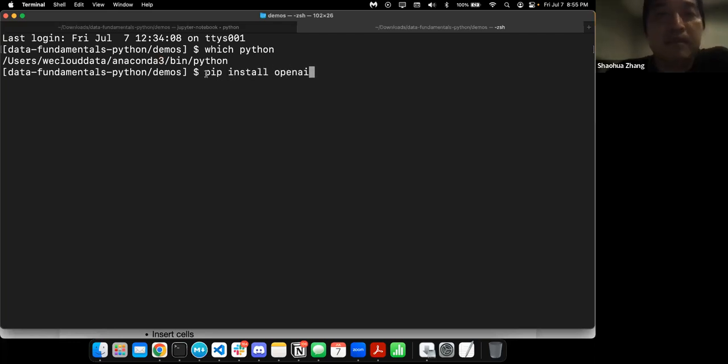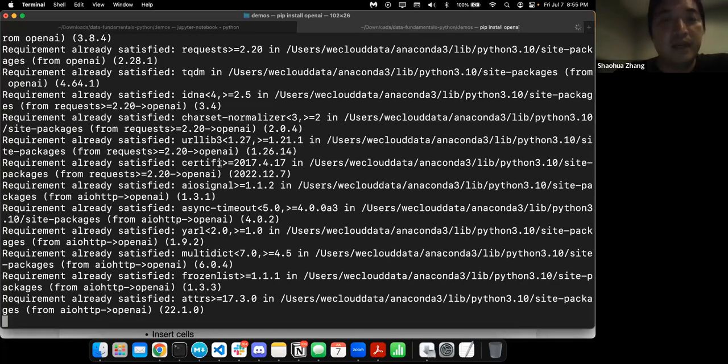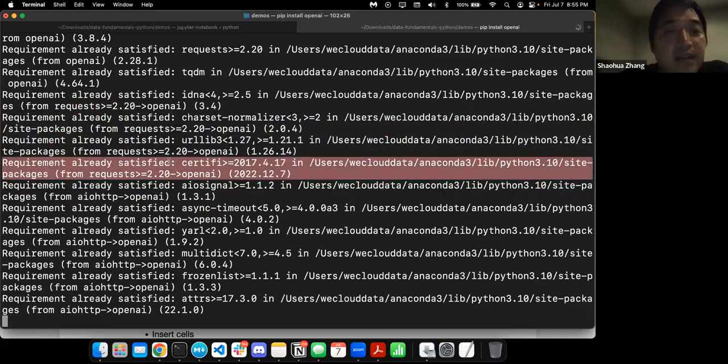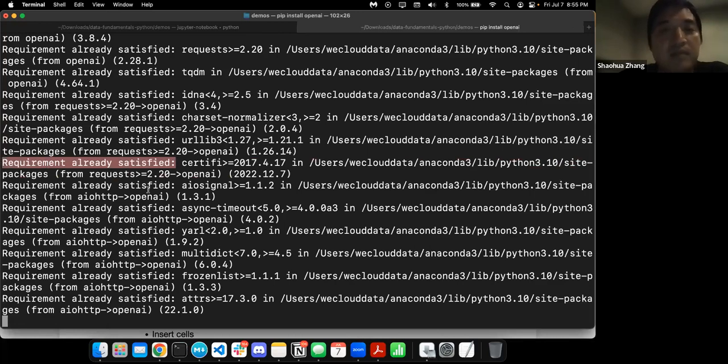What this means is that pip is a package management tool. It basically allows us to install libraries easily. If you would like to work with OpenAI, you just need to find the right package name. And in this case, it's just called openai. So you just run pip install openai, and that's it. And then it will go ahead, connect to the web, download the packages, right? And then it will install them. But in this case, if you see something like requirement already satisfied, it means I've already installed that because I did some preparation, right? So I have the OpenAI library installed.